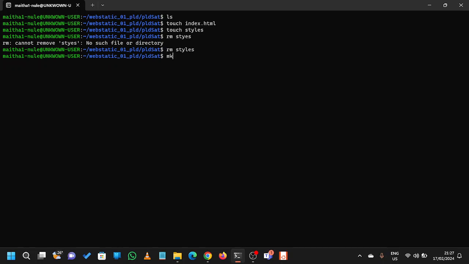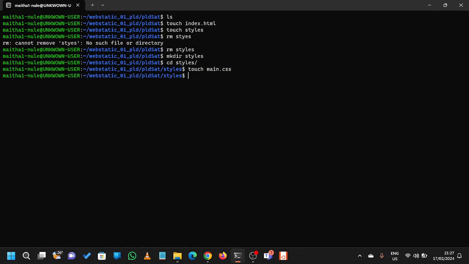I want to make a directory called styles, cd into styles, and then in styles I'll create a file called main.css. Now let me open our VS Code.